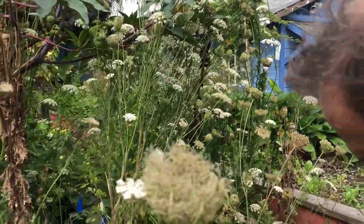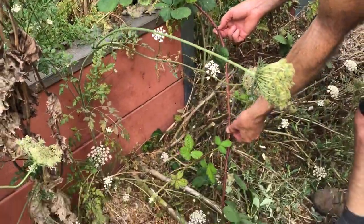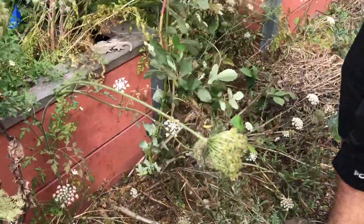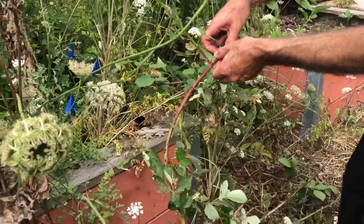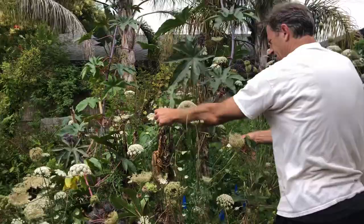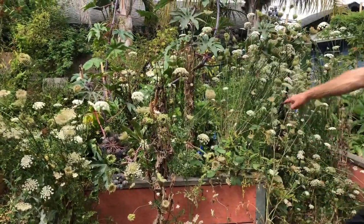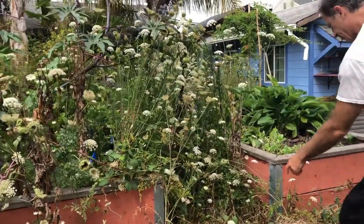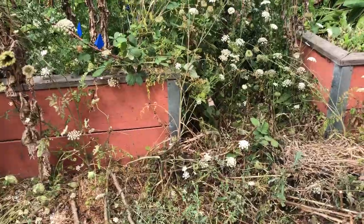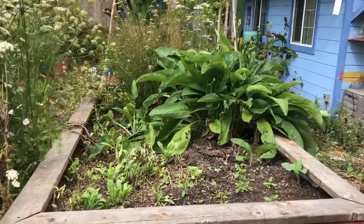This berry here volunteered. I'm letting it do its thing, even though, oh, see, this is a good example here. We want to get this out of the walking path. And I'm planning on trellising it up. We'll prune it up and trellis it up, but it'll be right here. That's where we're going to keep it for next year. So next year we'll have berry vines growing in here. Another berry vine here. I'll either prune that or get it out of the way, because we want this walkway clear later. This was all calendula and borage.